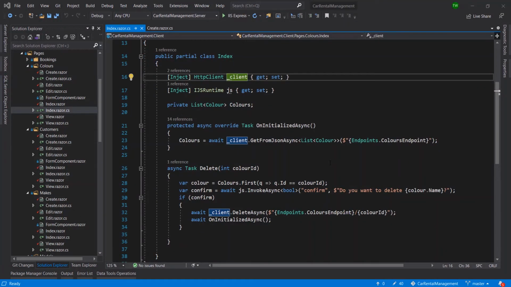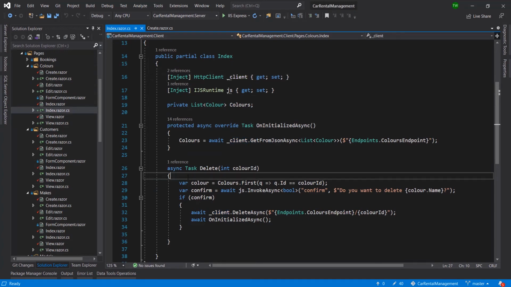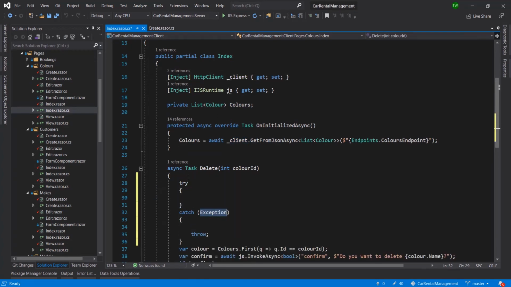Hey guys, welcome back. So in this lesson, we're going to talk about global error handling. Now, error handling in C# is really done through what we call a try-catch statement. So I just typed try, pressed tab twice, and then we got this block of code, right? Try, do something, catch any error that comes your way, throw means crash the program.